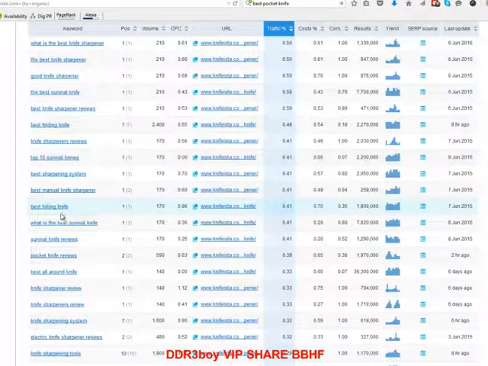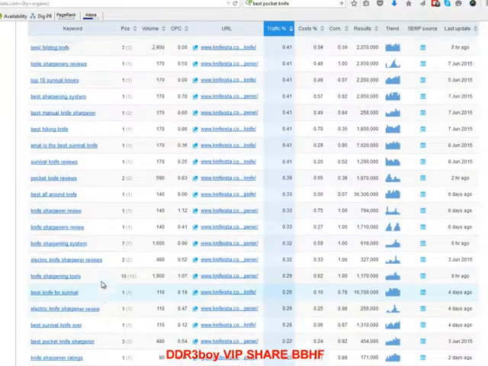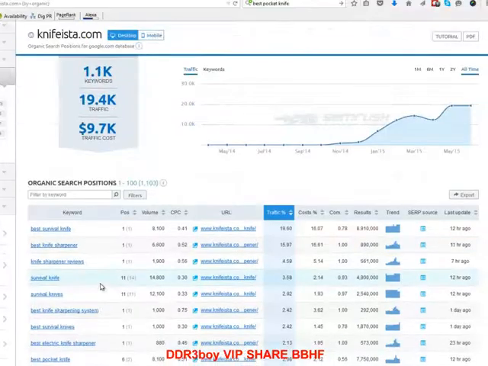Best manual knife sharpener. What is the best survival knife? And so you can see all of these are keywords that maybe I would have found on my own using other tools. But by using your competitors, you know that these are probably easier to rank for, and you can see how much traffic they're already getting. So it's a great system, a great technique that I definitely recommend.